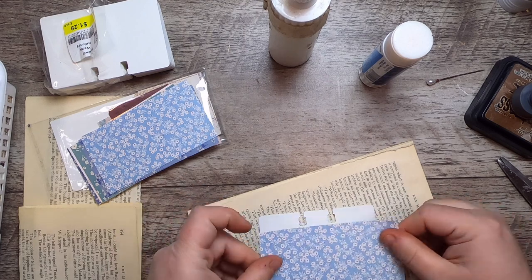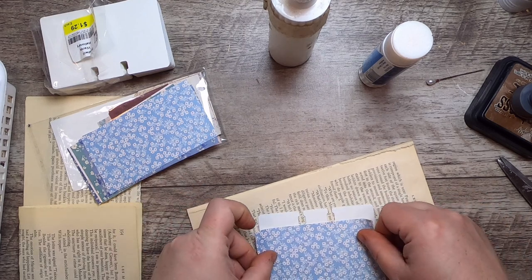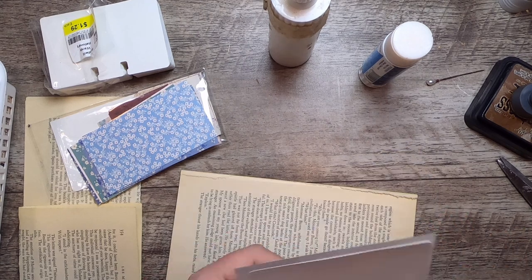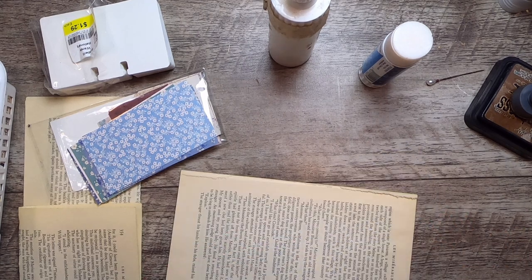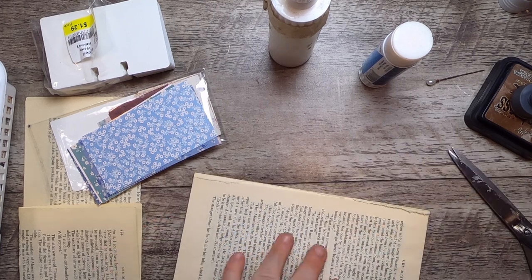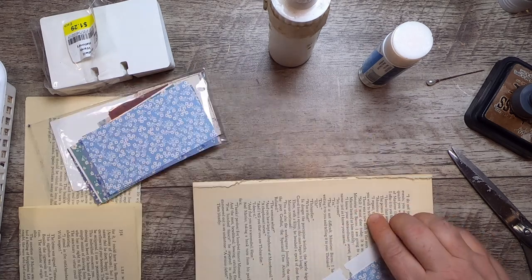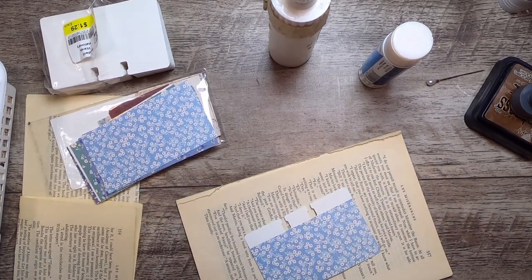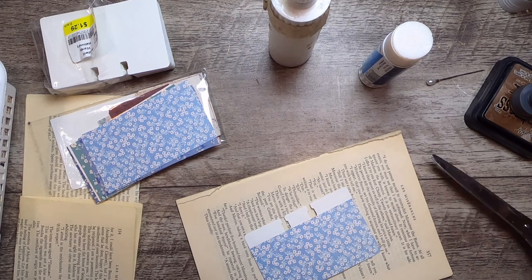These papers are so cute. These are little Korean paper shop papers. There's a little shop in Toronto, in Koreatown, and they have the sweetest papers. I always like getting little paper packs, kind of tiny ones, where you go to a shop that makes their own paper and you can get a little sampling of their papers. It's always a lot of fun.